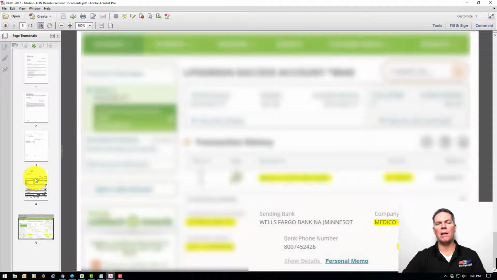The last thing you want is for them to say, oh, we're missing a document, or we need this, or we need that, and you have to go back and forth getting them documents. So I would err on the side of caution, and if you have any doubt, if it seems like a pertinent document or piece of information, go ahead and send it in with your claim.